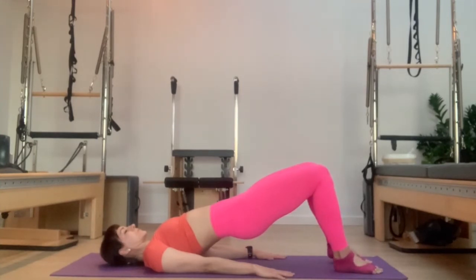So really focus on pressing the ball of that foot into the floor, and when that heel comes back down on that floor, there's that firm connection with the heel bone and that floor. Making sure we're breathing.